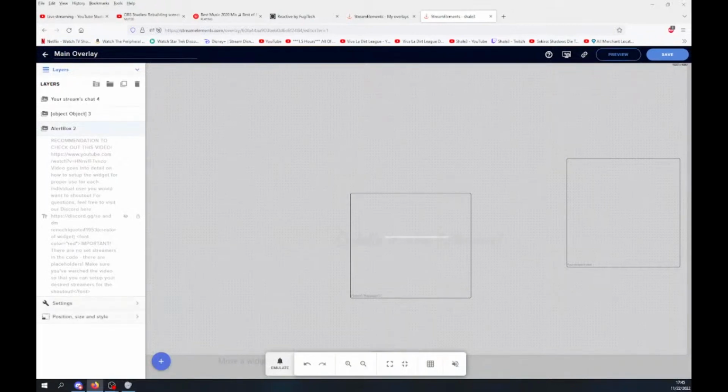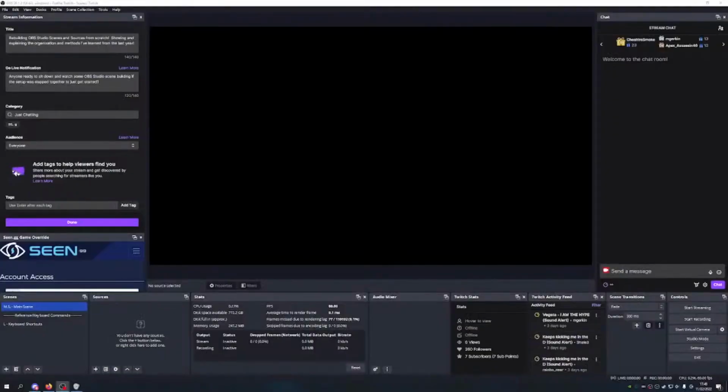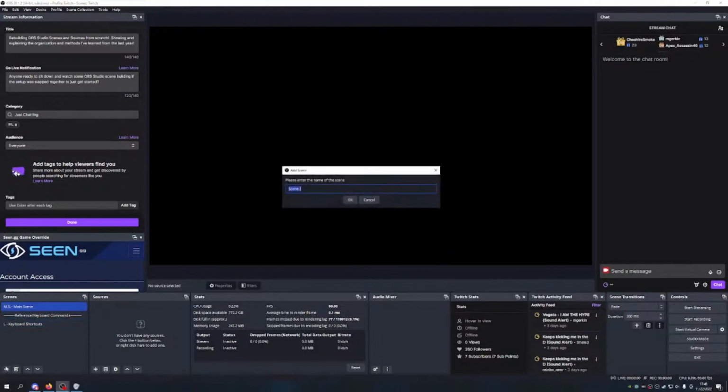I don't have my Stream Deck set up for changing scenes yet, so I actually have to do it on OBS itself. So then we're going to go ahead and we're going to... So I'm not going to add the browser source straight to the main scene itself. And we'll get into the reasons for that. So what I'm going to do over here is I'm going to go ahead and put in s.e.